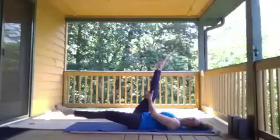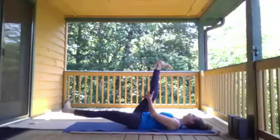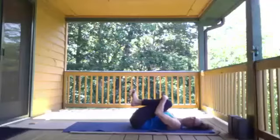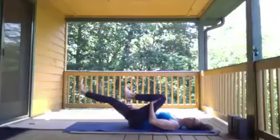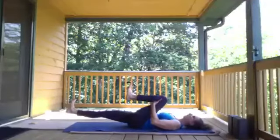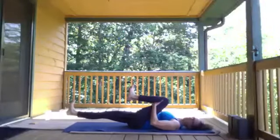Point both feet. And flex, good, and point. And flex it again, one more time, point, and flex. And bring both knees to chest. Left leg stays in, left knee stays in, right leg heads down to the floor, just hovering a couple of inches. Remembering always, we modify as we need to. We take care of our bodies.